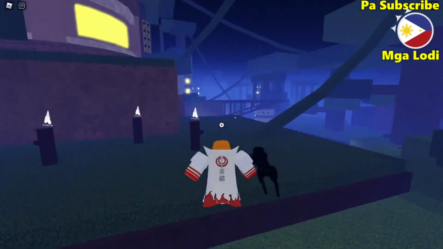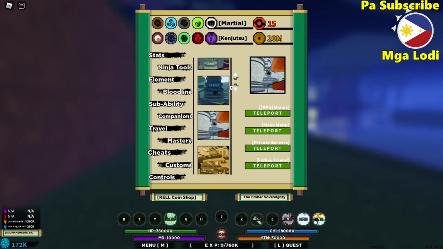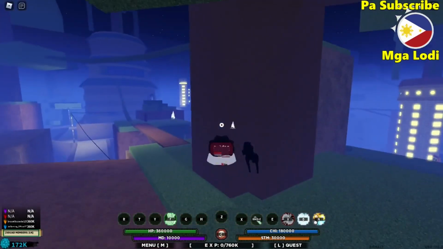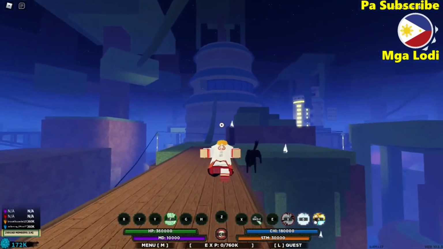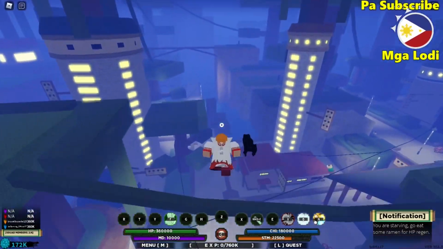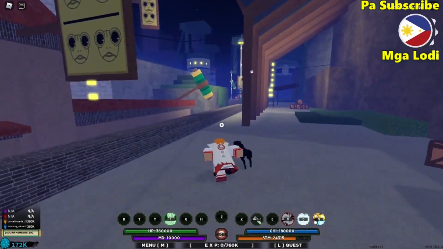By the way, we're here at his village, guys, because the Dunes is already patched. I just found this earlier today, so we're gonna go there. I'm going to show you first the location of the quest. So here, this is the mansion. Just go on the right side here, to the ramen shop.